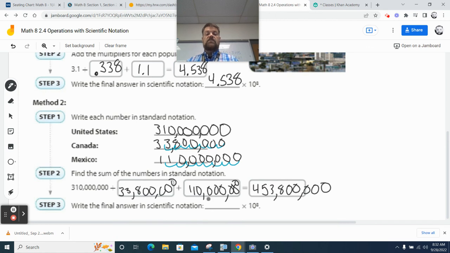And then my final answer is just 4.538. So that's all. We're just verifying it another way. A lot of times in math, especially in algebra 1 and algebra 2, we'll do a problem one way, get an answer, then try to do the same problem a different way. And if you get the same answer, you probably have the right answer, right? So that's a way you could double check and verify things. Are there any questions on this? Okay.